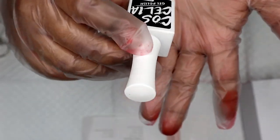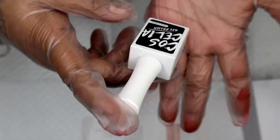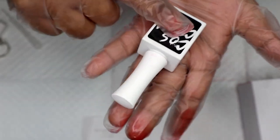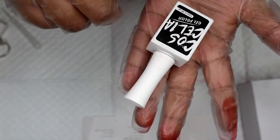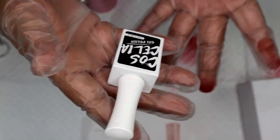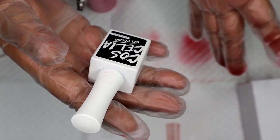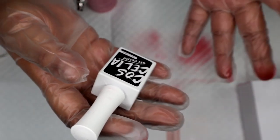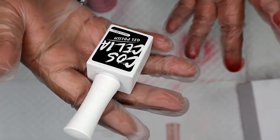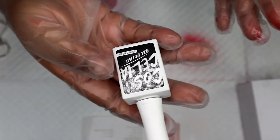This brand has gotten really good. When I first started doing nails 3 years ago, this was actually a really cheap or really bad brand. I had it a long time ago and it had little fluff in it and whatnot, but they really updated their formula. This is really good and I can see this becoming like Saviland on Amazon, because when Saviland first came out, nobody was checking for Saviland. It was a cheap product, cheap brand. Now everybody's checking for it, so I could see this brand really, really making it in the nail game.